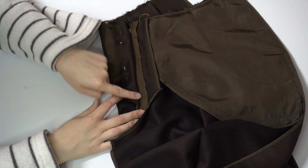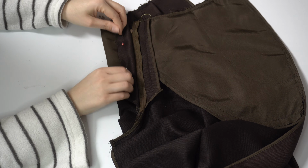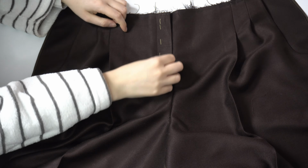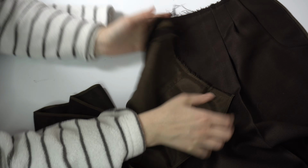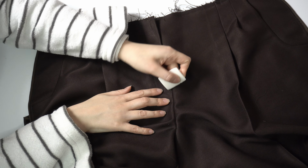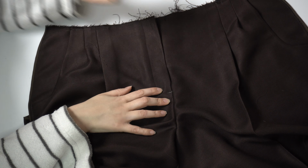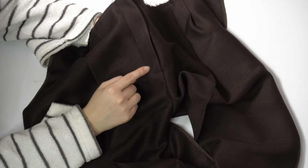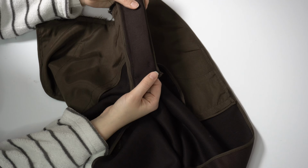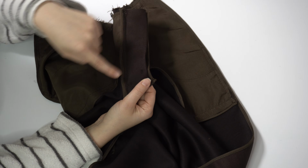I top stitched it, and as you can see I tried to sew as close as I can to this point. And now I can remove the pins right here. Now I can go ahead and remove this thread because we don't need that anymore. But I still need to do one more thing and then we are done with the zipper. I always like to put this fly back on right here. And then I go ahead and do a couple of stitches right here at this part, and also right before the curve starts. You won't be able to tell, but they are right here. And now you can see it's secured right here and here.